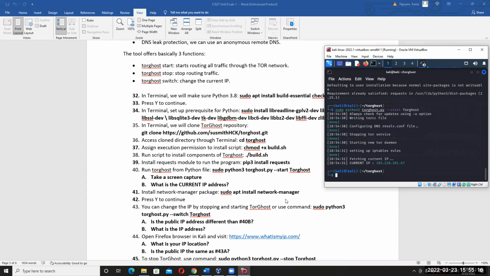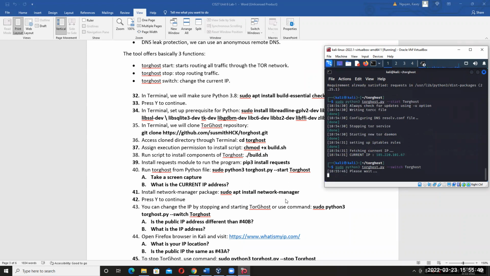So we are going to do 43 next. sudo python3 torghost.py. We're going to run that script again, and we are going to do a switch. That means it's going to stop the current connection and connect to a different, randomly given relay. So we are going to do a switch, and then capital T torghost.